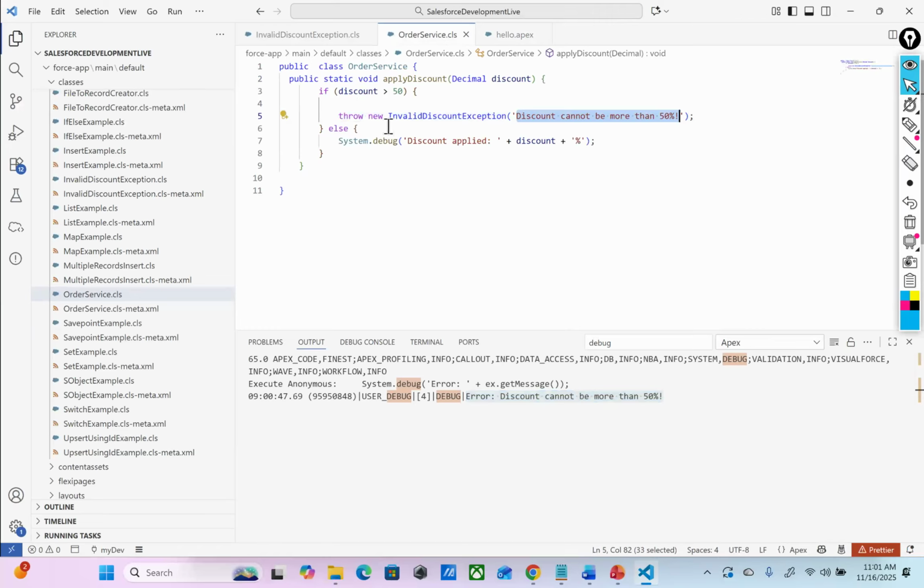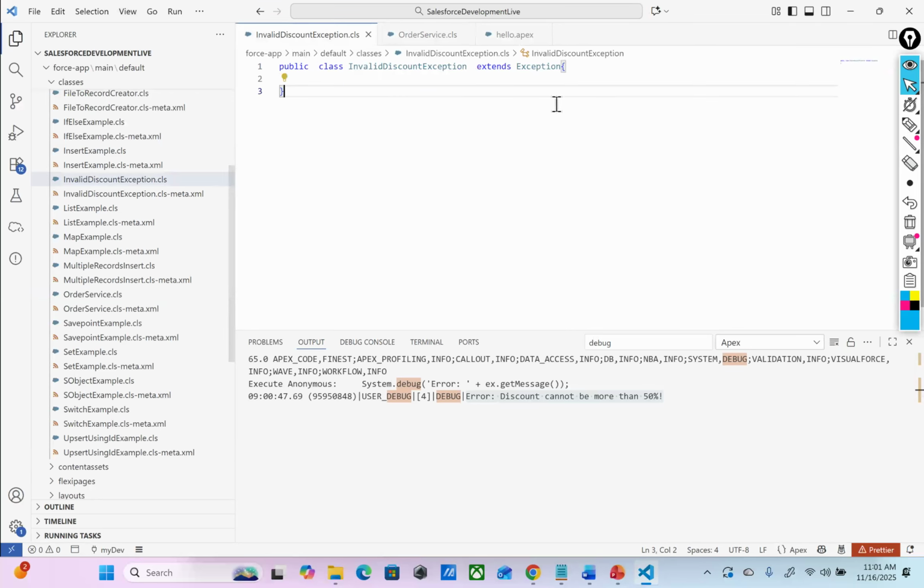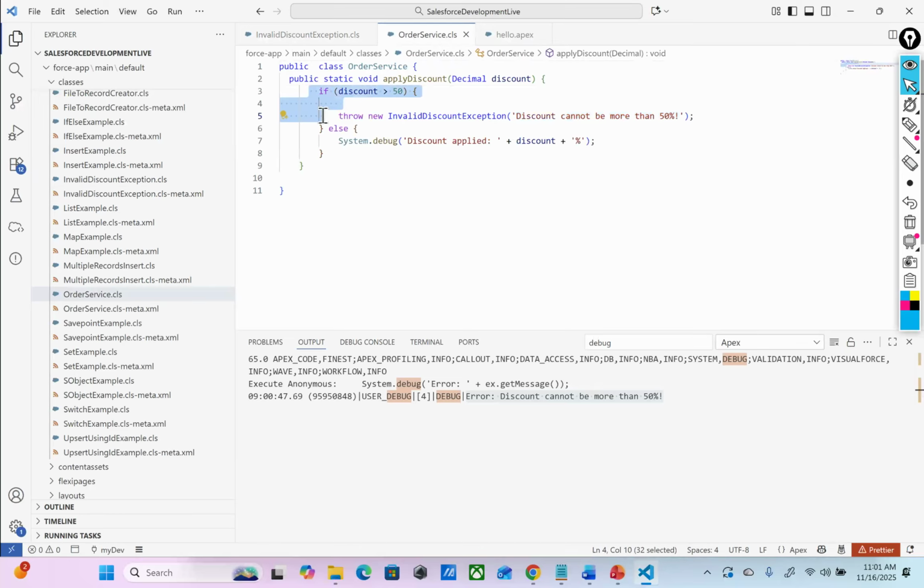So this is much more business logic related exception. You know that if somebody is trying to set a discount more than 50%, this is the exception that will be thrown. And you will know based on the error message you have defined that this is the reason for that error message. This is how you create a custom exception. Any class you will extend from the exception class, and then based on what condition that exception is thrown, you will use this keyword throw. Throw is basically to throw an exception of a particular type.